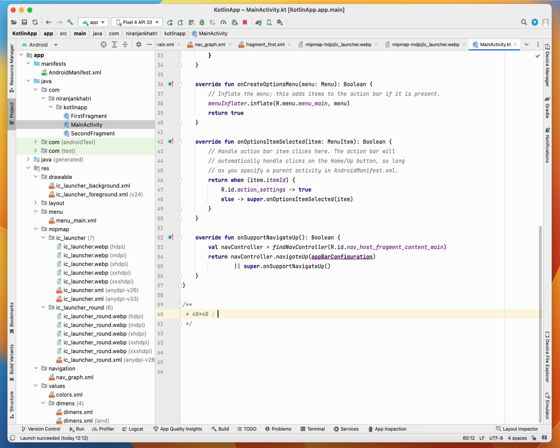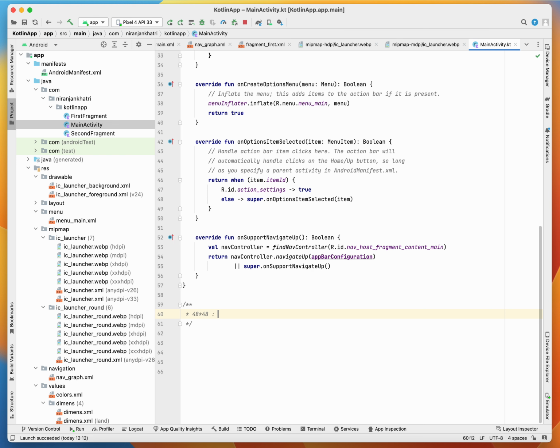Because if you multiply, it is pretty much 0.75 times the baseline, because it is less than the baseline.